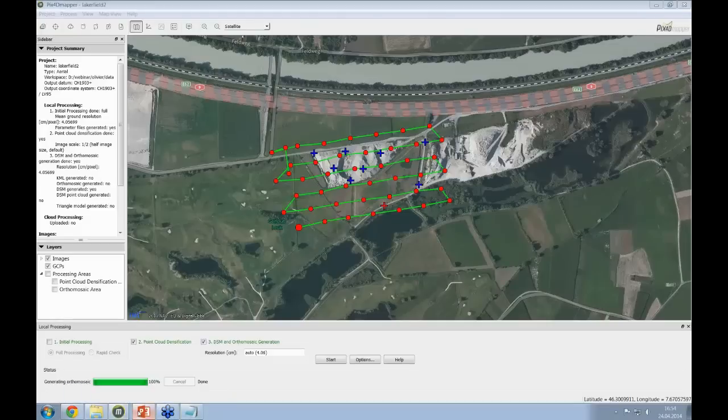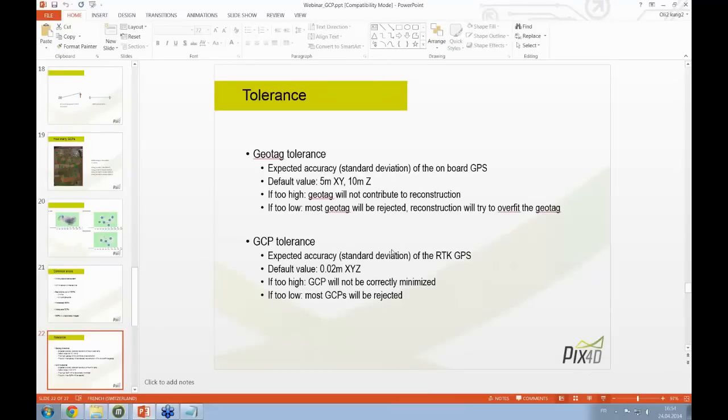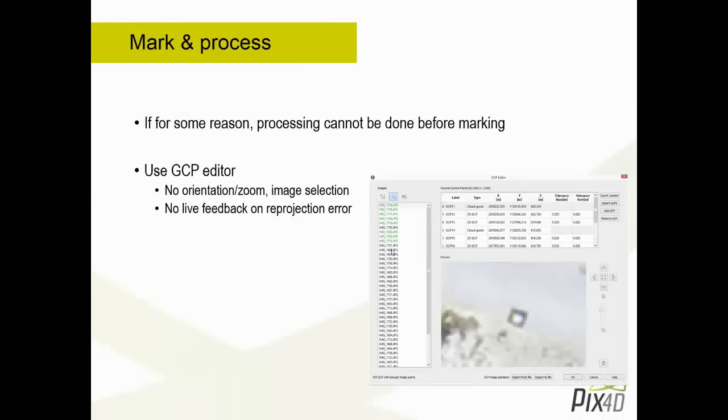Okay, now just to quickly finalize this webinar, I still have a slide about an alternative way of introducing ground control points in Pix4D Mapper. There are really many ways. We offer a lot of flexibility in how you can introduce ground control points. I just showed today the most efficient way when you have ground control points and reasonable geotags. But if, for some reason, you don't want to process first and you want to insert ground controls before doing any processing, you can still use the ground control points editor, and you can find many articles on our knowledge base which will show you the alternative way of introducing ground control points in your project, for local coordinate systems, for when you don't want to process before doing the marking, and so on.